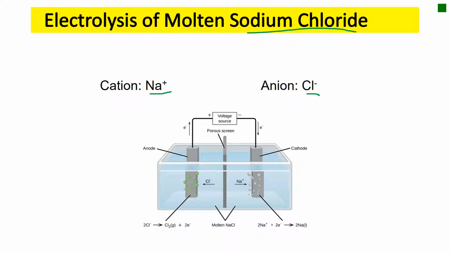But in this case, it would be a battery. So the voltage source that is connected, we would consider as a battery. That would be the example for the process: the battery is responsible for driving electrons to the cathode, where reduction happens, and it is also responsible for withdrawing electrons from the anode. So the battery withdraws electrons from the anode, and it also drives the electrons to the cathode.